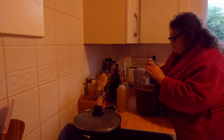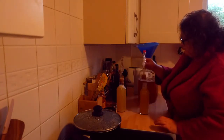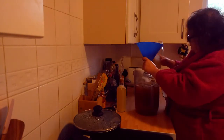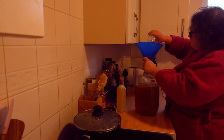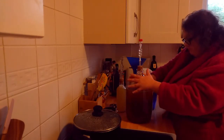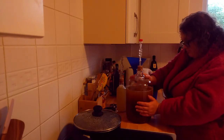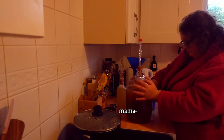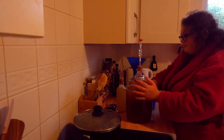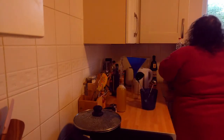Once I was warm and dry again, my mixture had finally reached 27 degrees Celsius, so it was safe to pour my yeast starter in. I got distracted by the weather, which was steadily getting worse and worse and worse. I put the airlock on, and like every time I make mead, I took a little moment to just stand with it there. And then once I've done being weird, I'll set it aside.